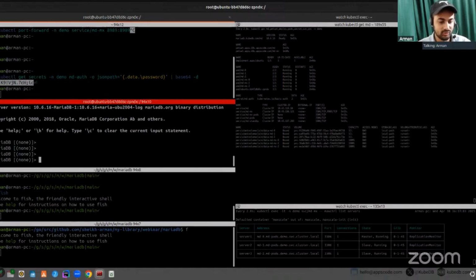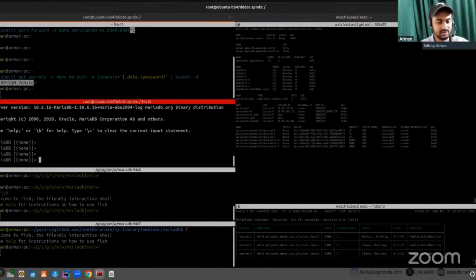You need to manually fix this scenario. So that's why we recommend using non-root users in production grade. So we are creating a simple test user, and we will test our MaxScale proxy server and MariaDB database with this test user.